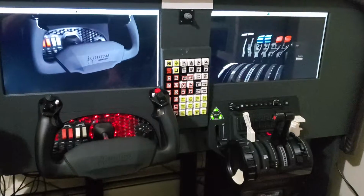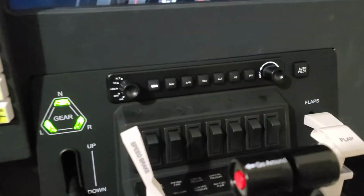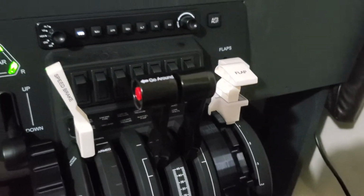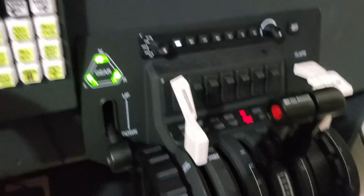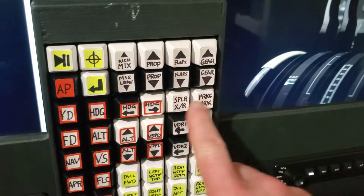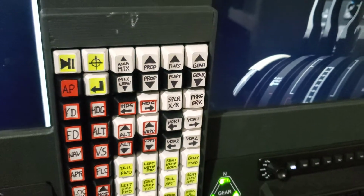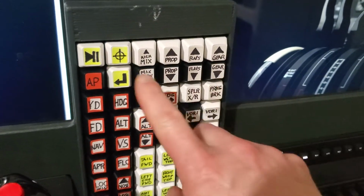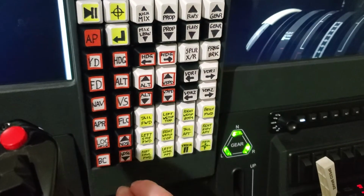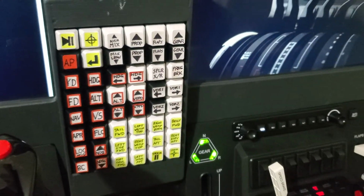I would like to experiment more with some additional button panels, and now that I have the Bravo controller that has autopilot controls and additional switches, and all kinds of other things that I had been using buttons for, like the flaps, the gear, and of course the autopilot, I can now eliminate a lot of these extra buttons that I've been using for aircraft controls. I don't need, obviously, these top 8 buttons. Most of the autopilot I can probably replace, although I do like having them here, and it's almost like having the G1000 vertical controls that you find between the 2 panels.